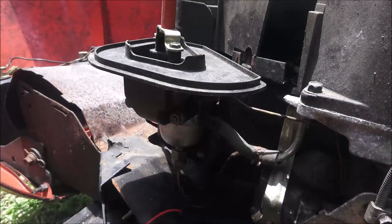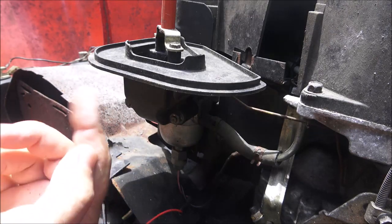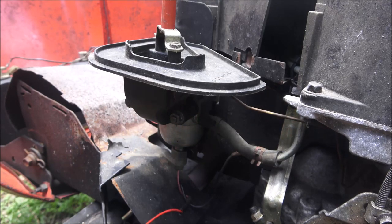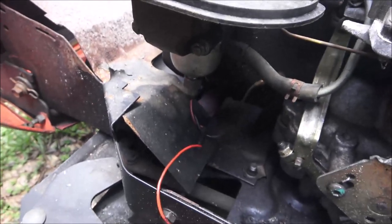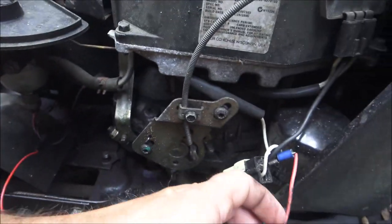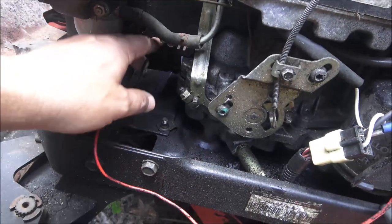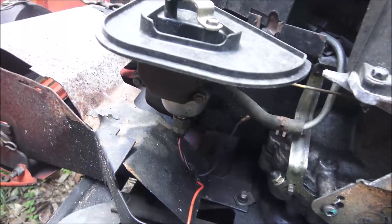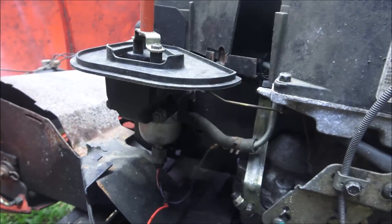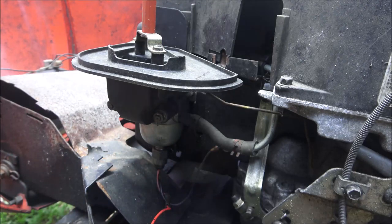Okay, so I figure what I'm going to do is go ahead and pull this carburetor off. It's pretty simple on this one. Someone has had a problem with this somewhere down the line. This wire does not belong on here. I'm not sure what gives there, but we have to take this off to get the bowl off. But I'm going to take the carburetor off and see what we can do there.